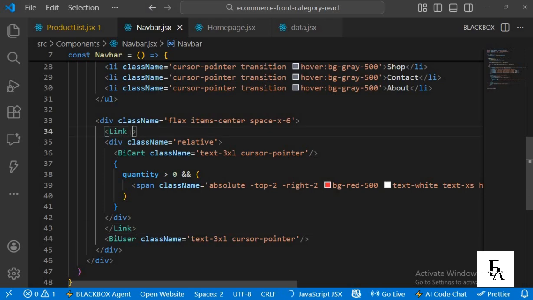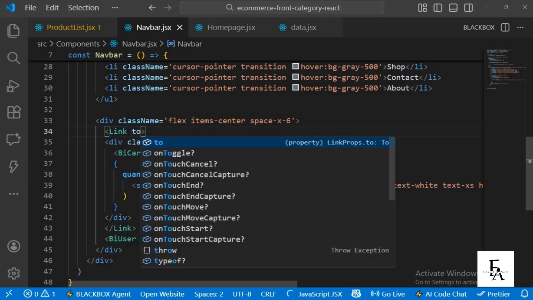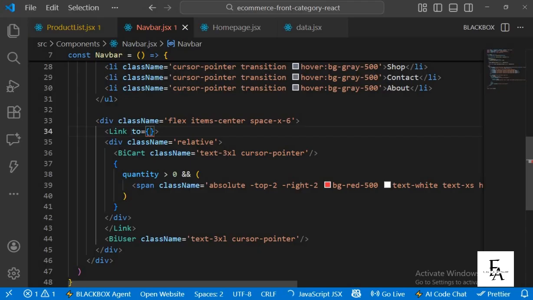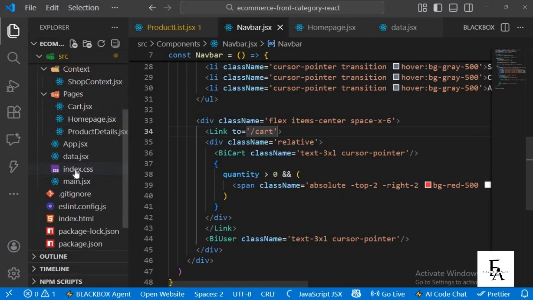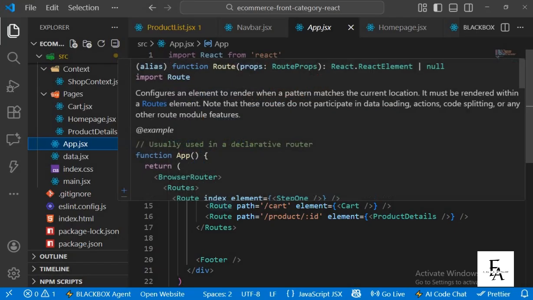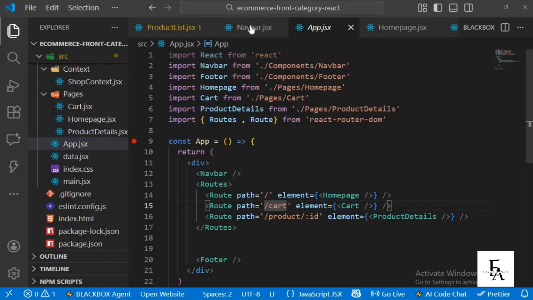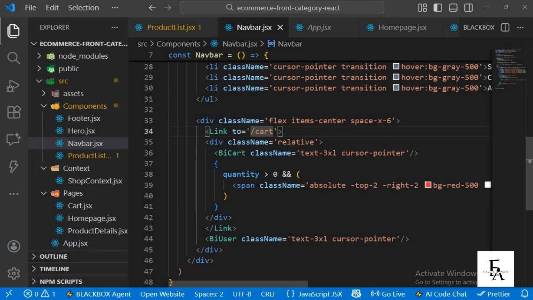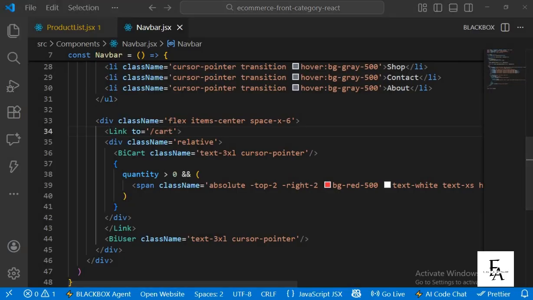Now for this Link tag, we need to set where it's going. This is going to the cart page, the same way we set it up in our app.js. The route for cart is the path /cart, and that is the same thing that we must have here.